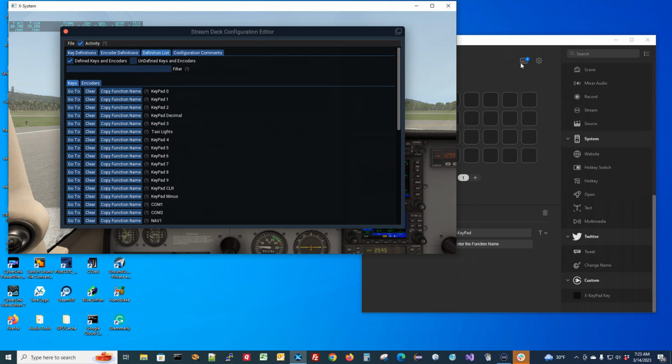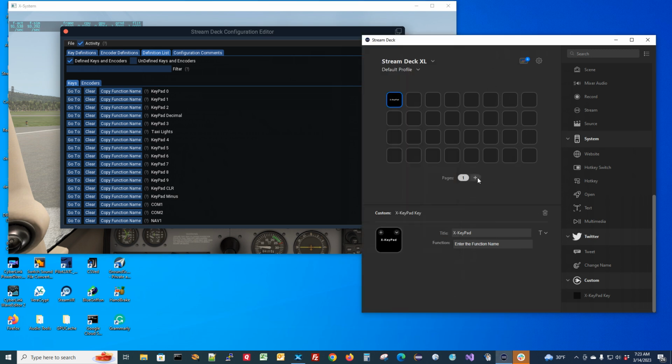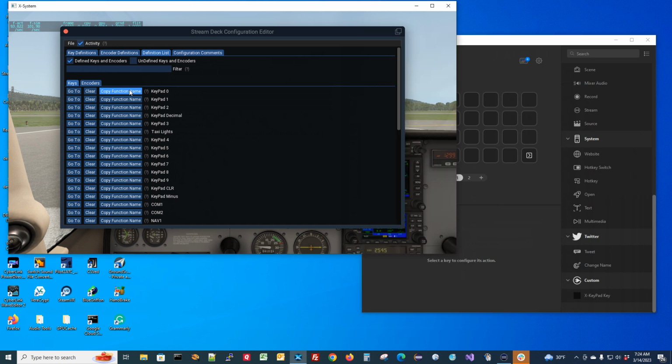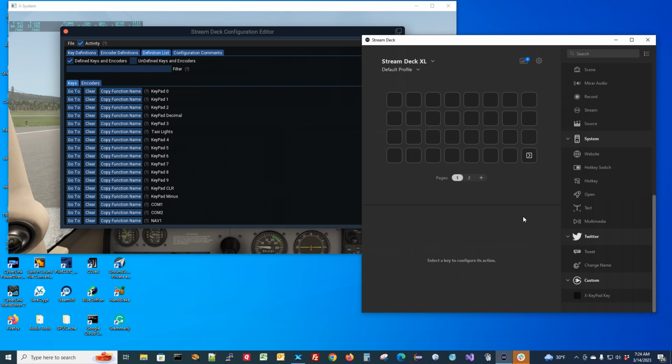Well, we know that, let me just do this. I'm going to add another page here so that we get this default little guy here. I'll delete him. And let's start laying out the keypad functions, okay? So we know that this 0 key here, if I just do a copy of the name, and let's drag this guy up here, put a 0 right there. And all I have to do is highlight that, do a paste and a return, and you'll see that it shows up.